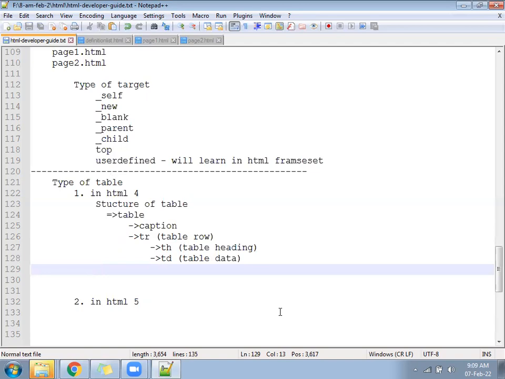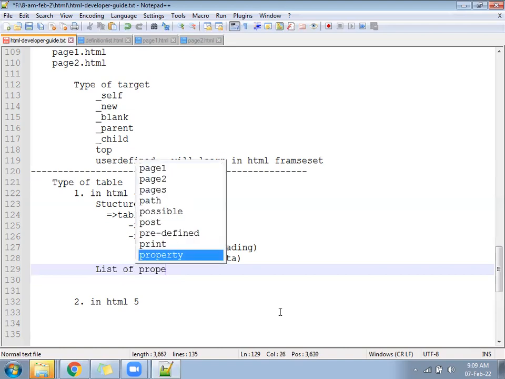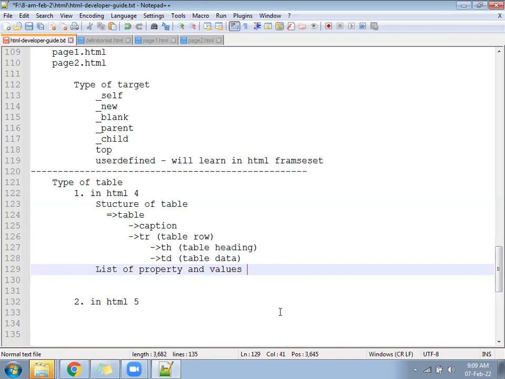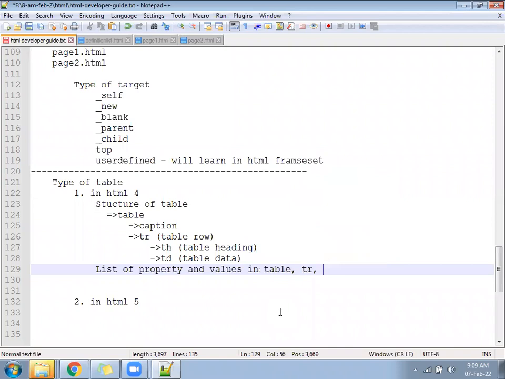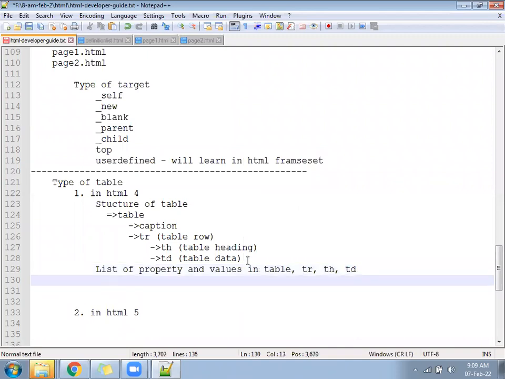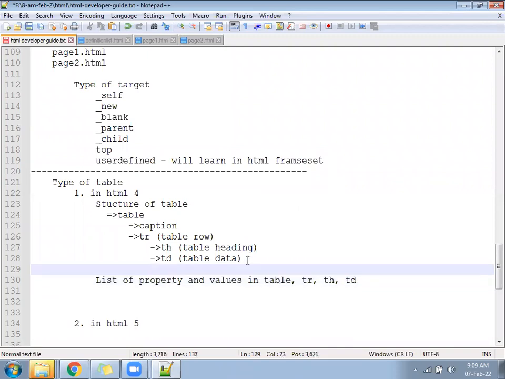Write a few properties for table, then we'll create an example. List of properties and values in table, TR, TH and TD. We wrote them combinedly. Like we followed in the previous class, Friday, and today with the A tag, there is a property called href.